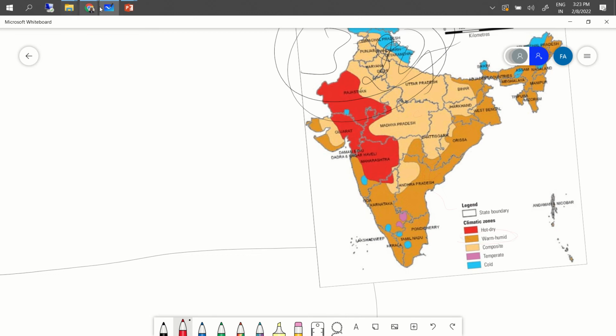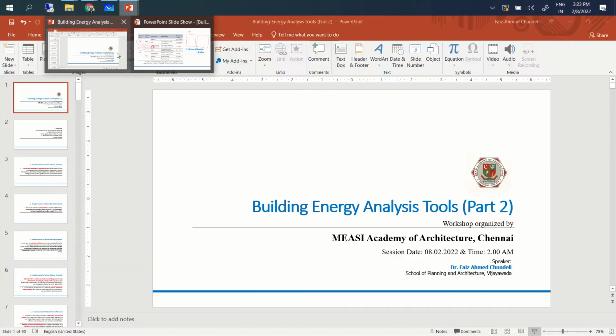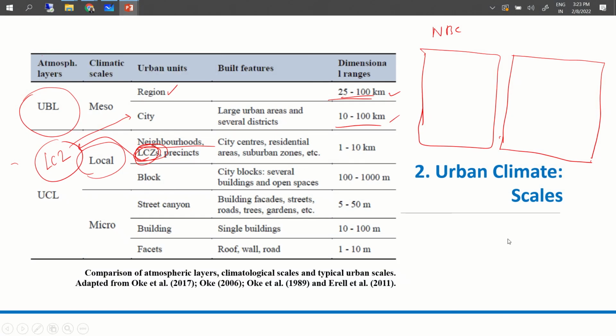But in reality, because of the different natural features that we have, the climates are not going to be the same. So if the entire Tamil Nadu is showing as warm and humid climate, maybe we can use this analogy for developing some kind of understanding at regional or city scale, or for the state itself. At this scale, in local climate zone, we can divide Tamil Nadu into different zones.